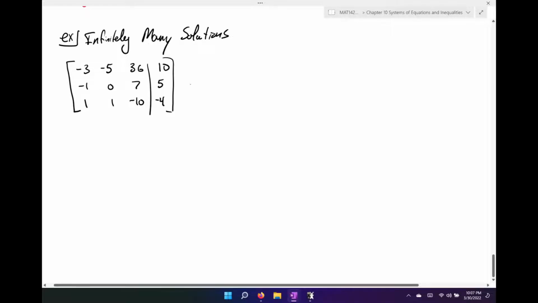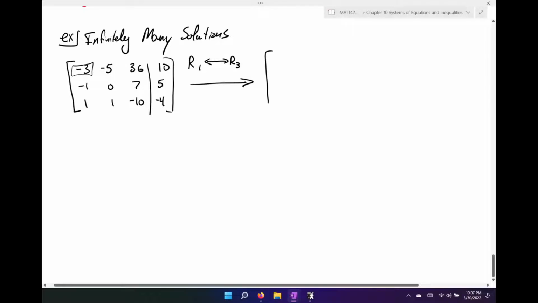So remember, you want this upper number right here to be a positive 1. Now, if you wanted to, you could multiply negative 1/3 times row 1 and replace row 1. But I'm not going to do that, because by doing that, you actually get fractions, and I want to avoid that. All you got to do is take a second, look at your entire system and go, what if I took row 1 and swapped it with row 3? Because you're allowed to interchange any two rows you want.